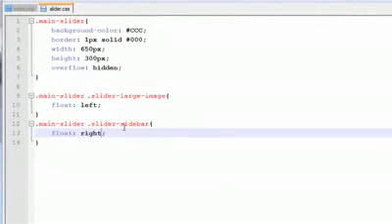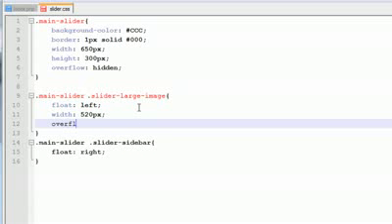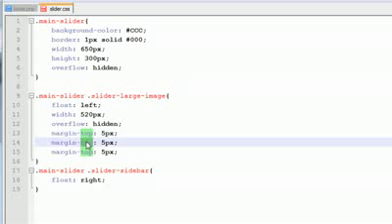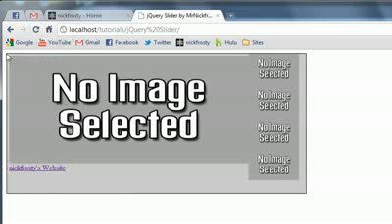So we're going to add some more styles to our large image class. There we go. And the first thing we're going to do is set a width of 520 pixels. We are also going to set an overflow value of hidden, and we're going to set a margin-top, so a margin in the top area of about 5 pixels. We're also going to set it on the left and the bottom. So if we refresh, this should kick over our image, give us a little bit of spacing. Everything's starting to come along now.